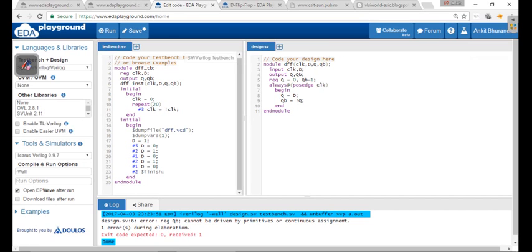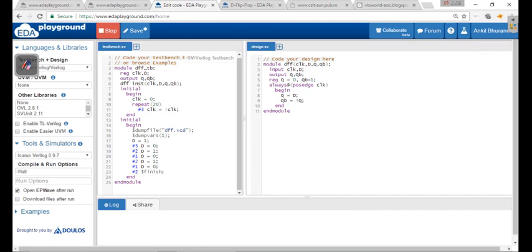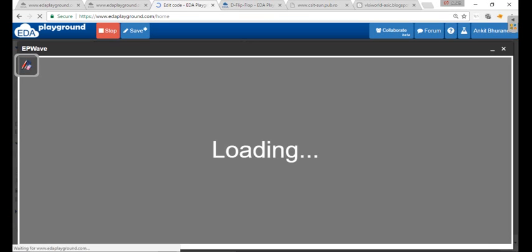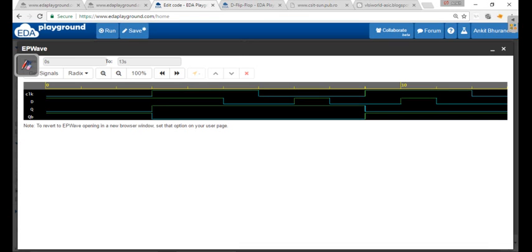That's it. Now there should not be any unknown, and you should see Q as the complement of QB. Is everyone getting this output? Those who got this output, go for the implementation of the T flip flop.